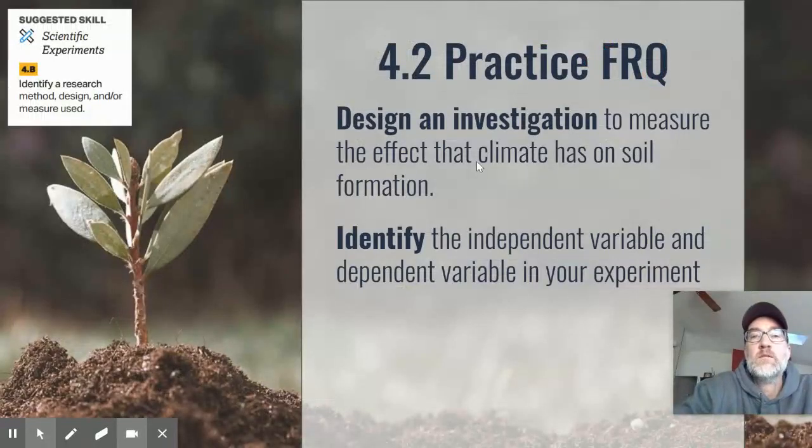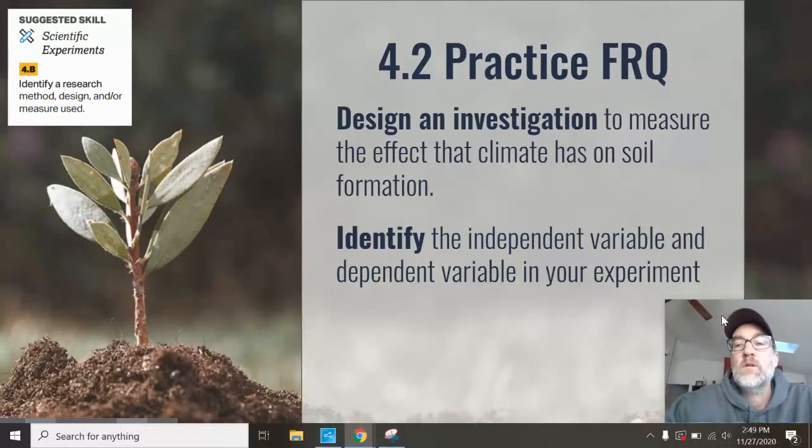Okay, practice 4.2 FRQ. What I'd like you to do now is design an investigation. So if you had all the money in the world and you worked in a research lab, design an investigation to look at the effect of climate on soil formation. So you could travel anywhere in the world and you could measure anything you want in that lab. I would like you to identify the independent variable and the dependent variable in your experiment. Good luck.